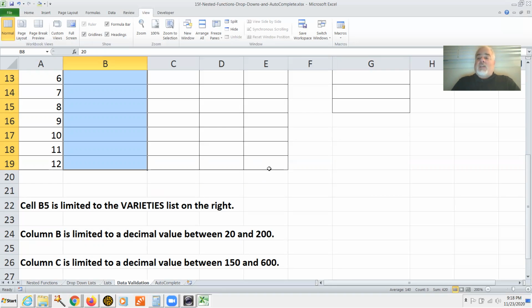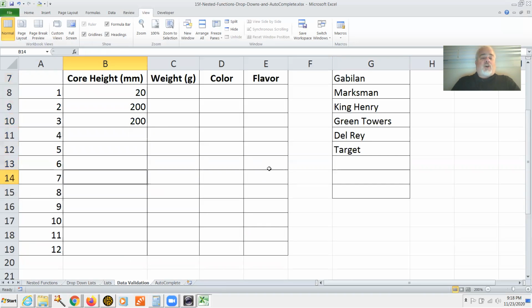So I would only accept values of 1, 2, 3, 4, and 5. I could do that from a drop-down list, but that's really slow for data entry, so I would just limit my data entry to any number between 1 and 5.